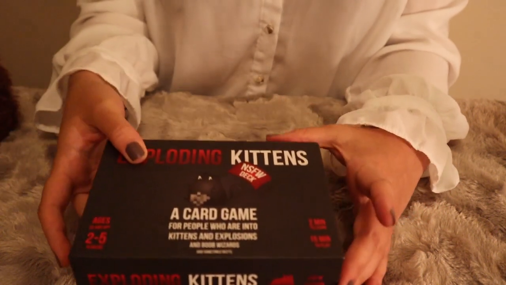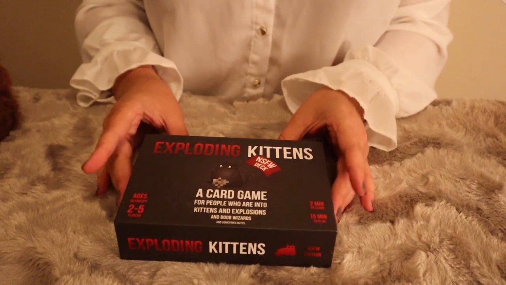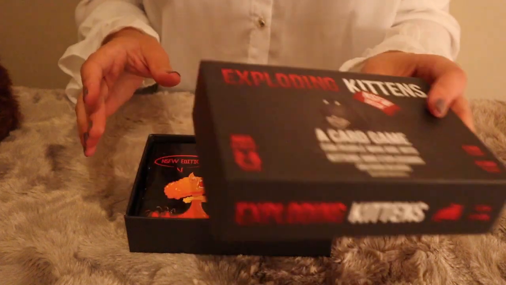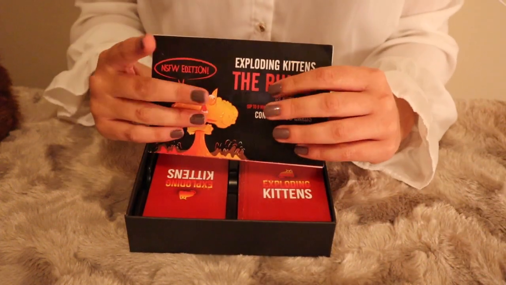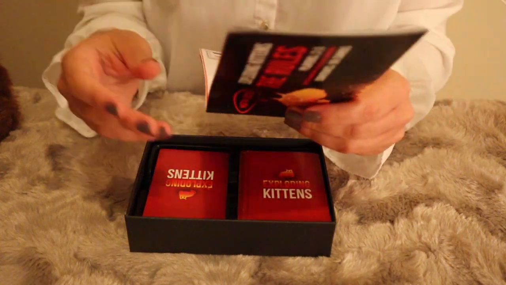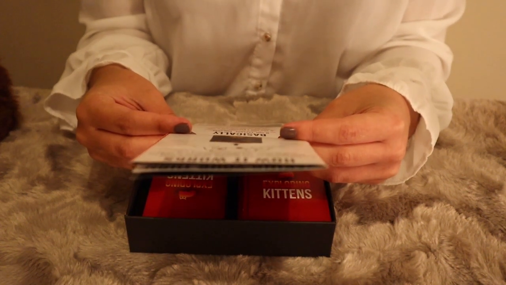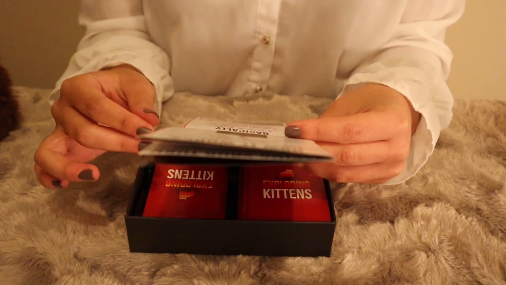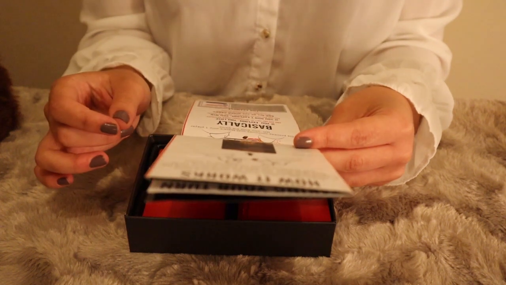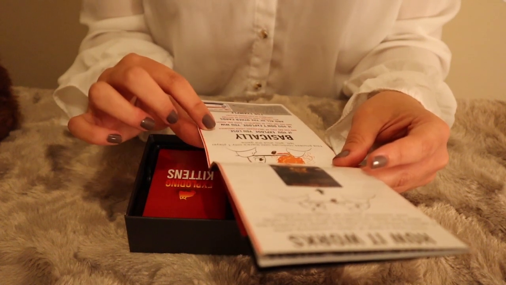The next one is called Exploding Kittens, and this is the not safe for work deck. Here we have another instruction booklet. The rules. How it works. If you have a deck of cards, you'll have a deck of cards containing some exploding kittens. You'll play the game by putting the deck face down and taking turns drawing cards until someone draws an exploding kitten. When that happens, that person explodes. They are now dead and out of the game. This process continues until there's only one player left who wins the game.